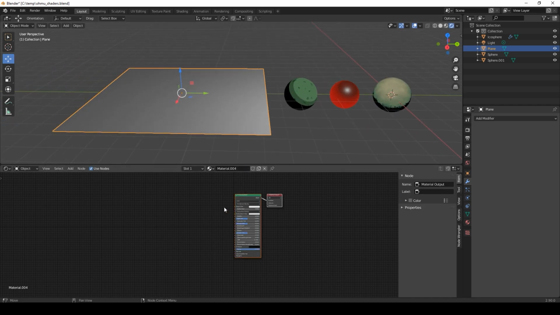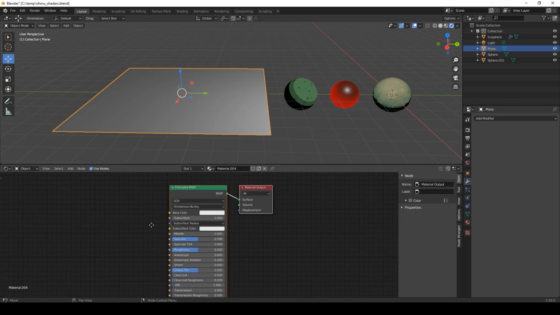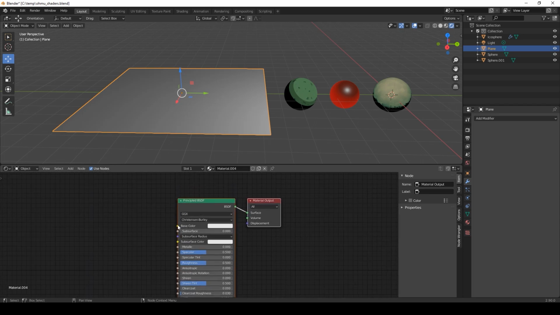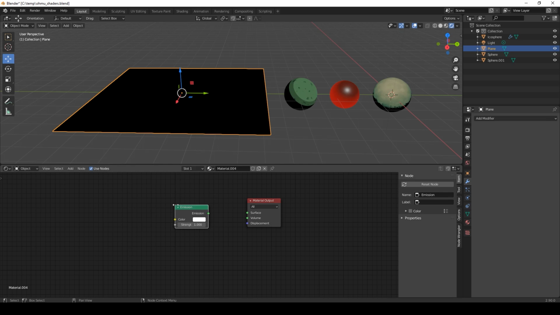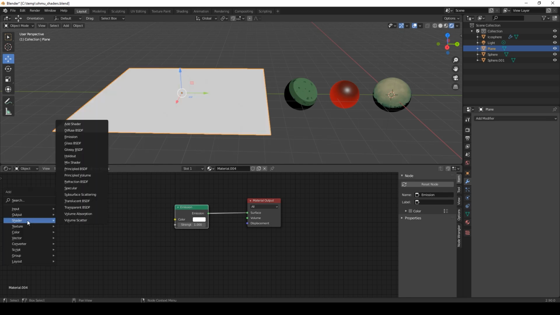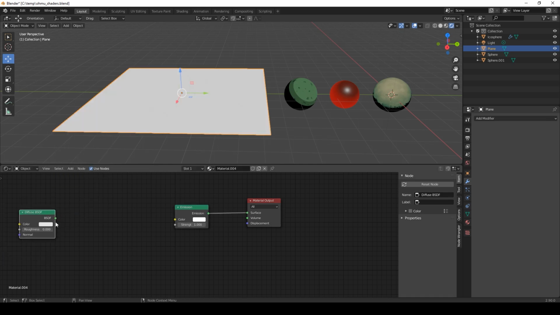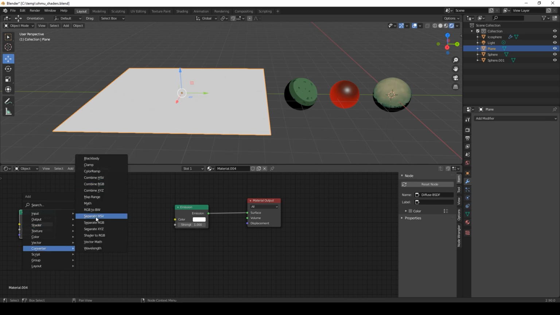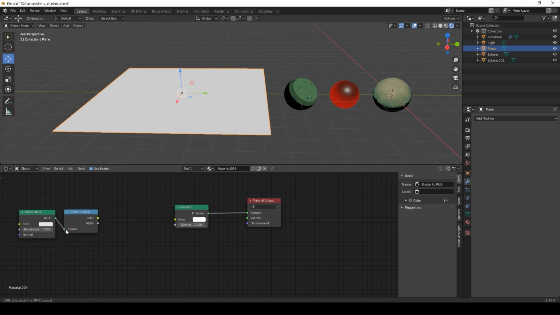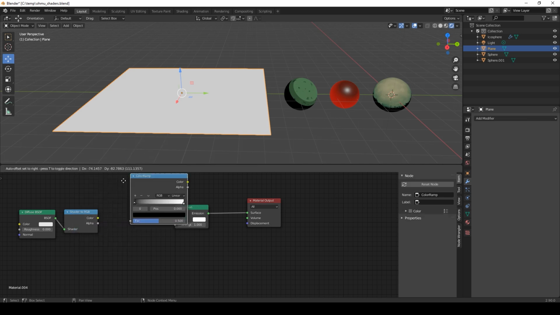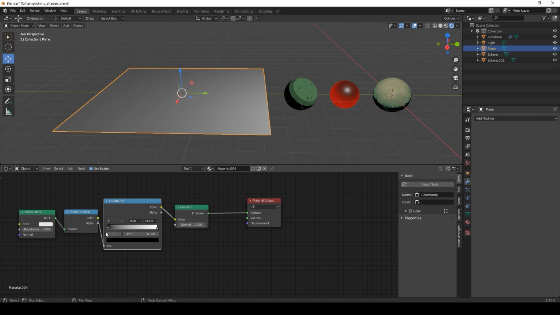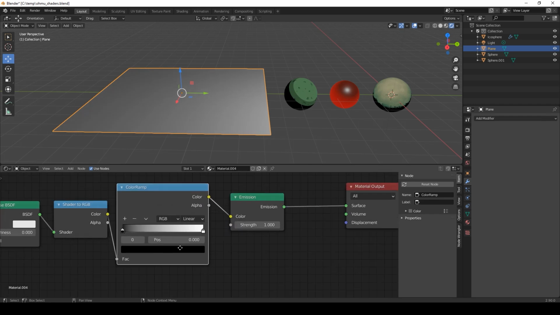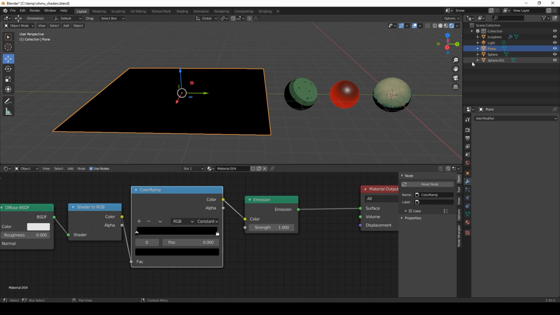And let's add a new shader. Again, we're going to turn this into a cell shader. So let's add an emission shader, a diffuse shader, a shader to RGB node, and a color ramp. I'm going to set it to constant.